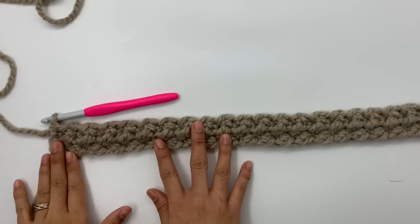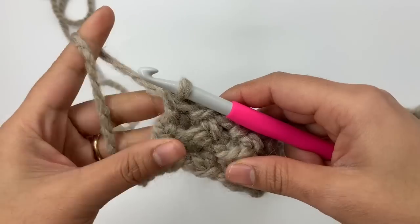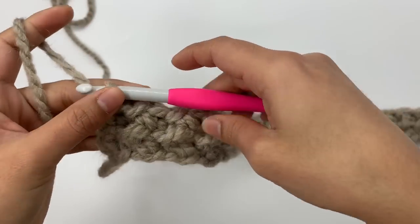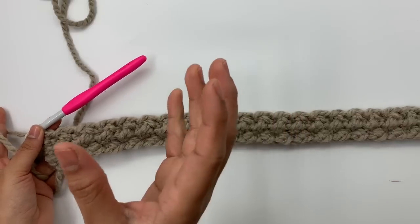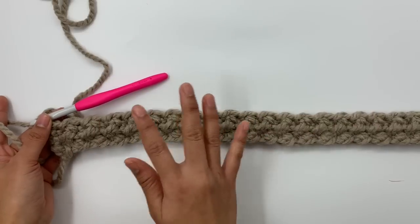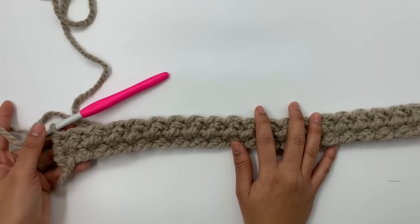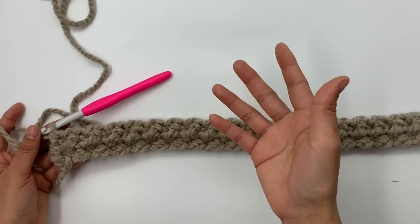I'm at the end of row 3. I already made the last stitch here. Here's what it looks like. And at the end of row 3, I have the same 44 stitches. I have 22 half double crochet and then 22 slip stitch. Just repeating row 2, okay? Yeah, like I said, we're gonna repeat row 2 over and over.